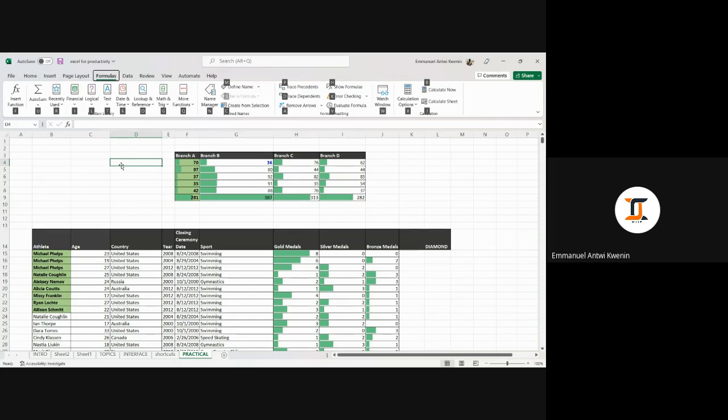Not all the formulas, I think this formula side is a bit restricted. There are so many formulas in Excel, especially those using 365, and more are coming on board. It is just to make your work very easy and very fast. So that is how you go about using the keyboard for maneuvering in Excel.